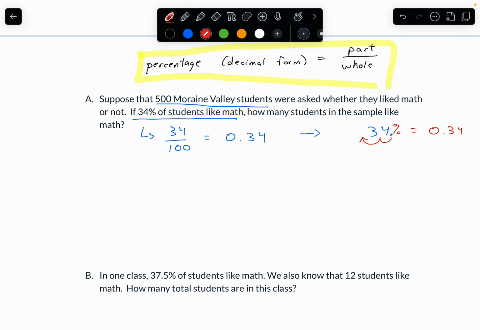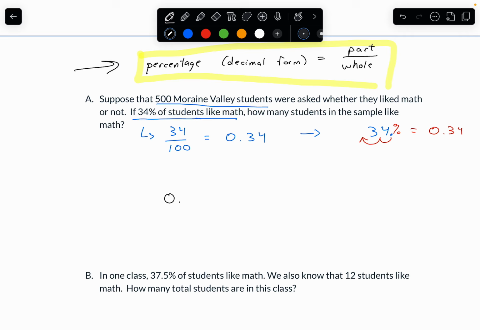So it's kind of just a matter of preference. I think in general it's going to be much faster to just be sliding that decimal to the left or to the right as you get a little bit more practice. But if you feel more comfortable dividing or multiplying by 100 for now, by all means, feel free to use that. So there's a couple different ways that we can think about it. I like this formula right here when we're first getting started, especially if you're not feeling super confident with your percentage calculations. So I would take, first of all, the percentage in its decimal form, which is just 0.34.